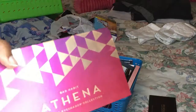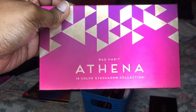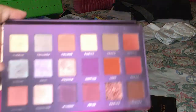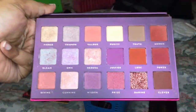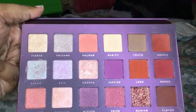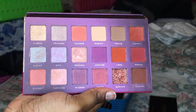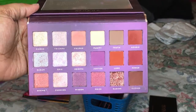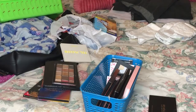The next one is the Bad Habit Athena 18 color eyeshadow collection. This is how this palette looks inside. Now I am not going to get rid of this palette. I'm going to keep it because it is really pretty. I'm trying to make it so you can see how pretty the color is. That purple looks really pretty though. I'm gonna keep this one because I barely even touched this palette, so I have to reuse it. But yeah, keeping this.